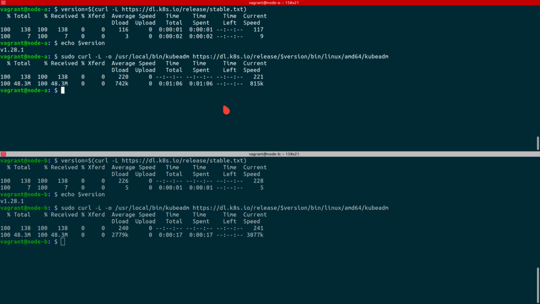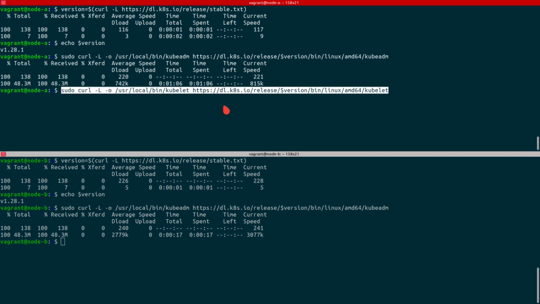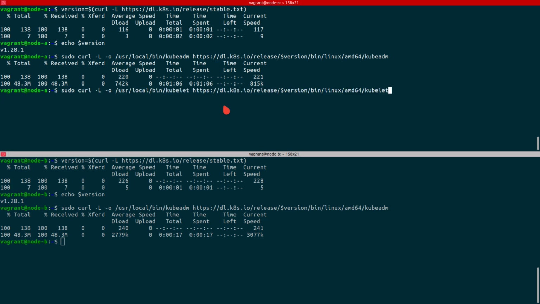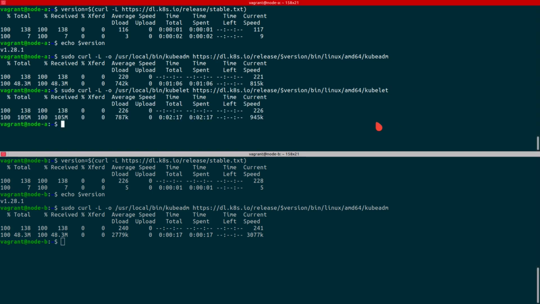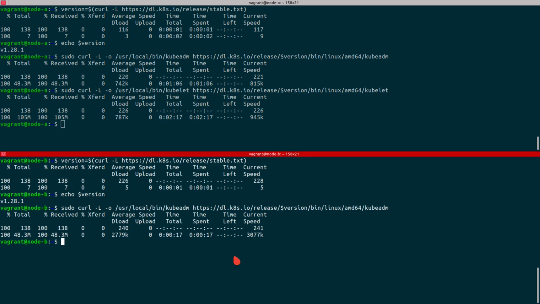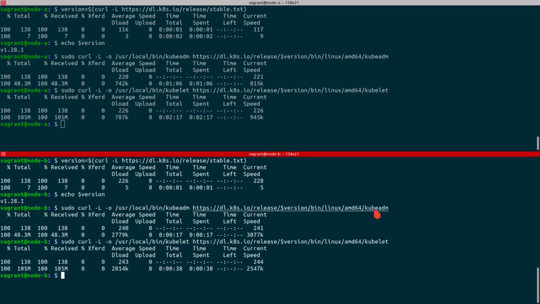Let's go to node A, and we'll be downloading the kubelet binary. Again, we'll be installing it in /usr/local/bin/kubelet. So the kubelet has been downloaded into our /usr/local/bin directory, and we will be using the same command for our node B here. It has also completed the kubelet download in the /usr/local/bin directory in node B.